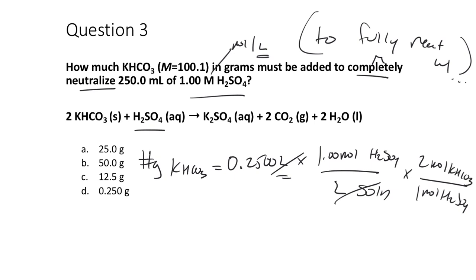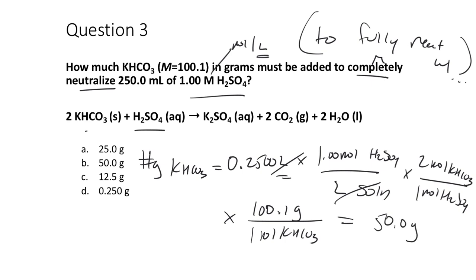So it's looking like I have to add half a mole of KHCO3, because that's 0.25 times 1 times 2, which is half a mole. And then the molar mass is about 100 grams per mole, so I'm going to have to add about 50 grams. So when I go from 1 mole of KHCO3 to 100.1 grams, this is going to work out when we do this math to be 50.0 grams, and I'll just double check. So 0.25 times 2 times 100.1 is 50.0.